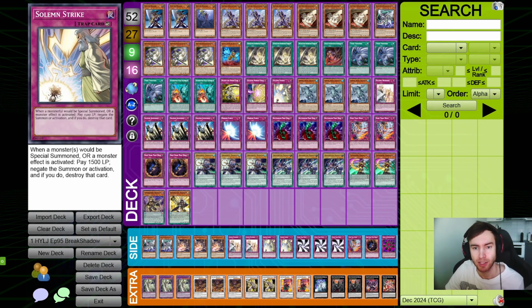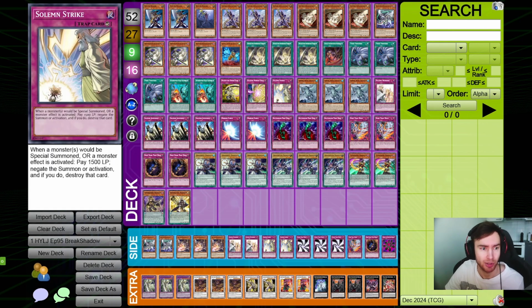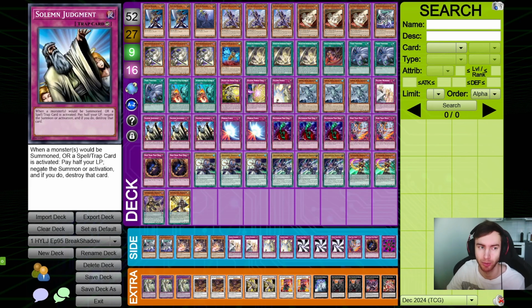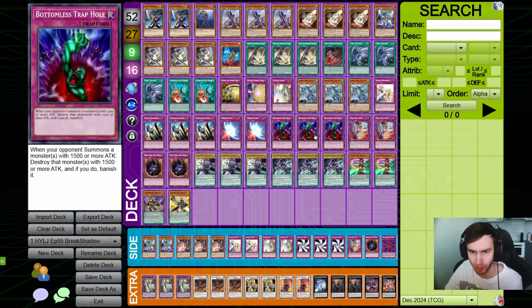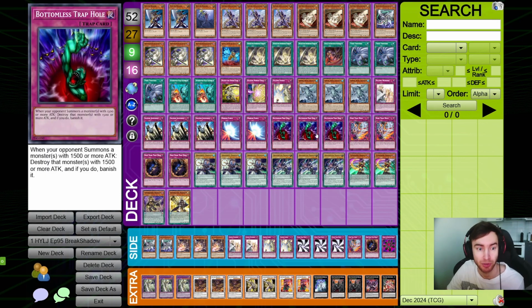So, Solemn Strike gives us access to Solemn Warning and Solemn Judgment. Solemn Strike only affects monsters. Solemn Warning, anything related to a monster summon, and Solemn Judgment, just a negate for half your life points. Comments I already talked about, Mirror Force I already talked about. We have Bottomless Trap Hole here as well. Like I said, 1 Reflection here to give us access to Bottomless Trap Hole, just very good.